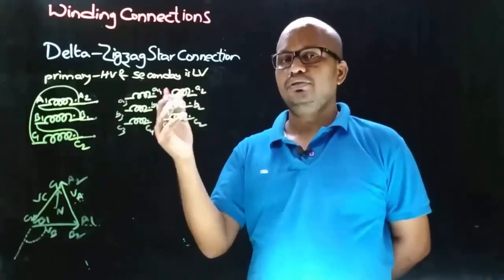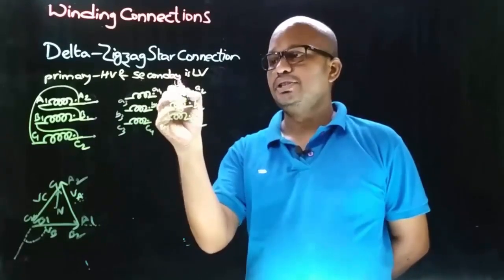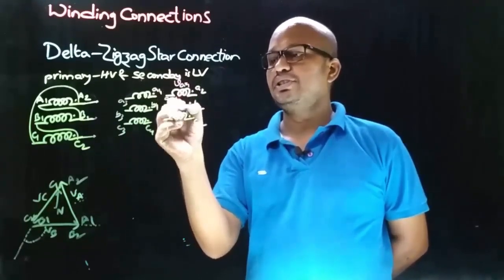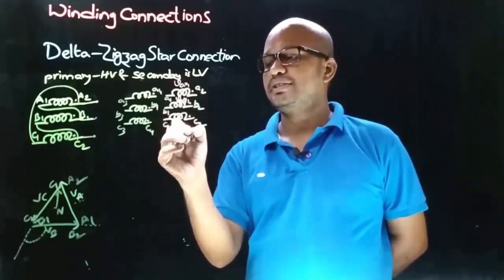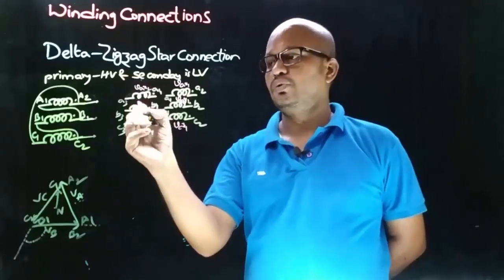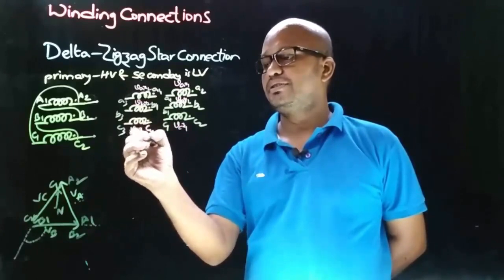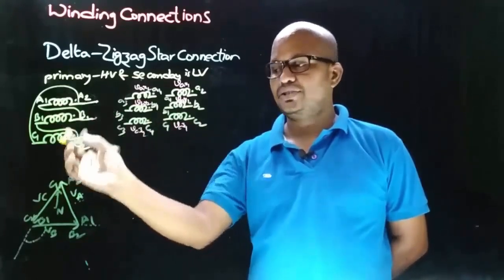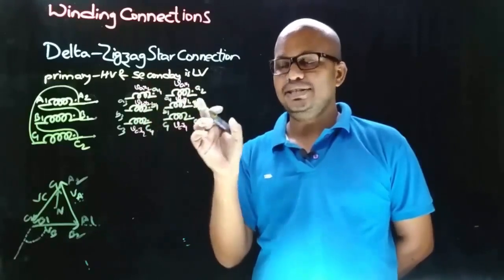And to avoid confusion, we are considering the voltages in each winding. So this is VA x1, this is VB y1, this is VC z1, and this is VA x2, VB y2 and VC z2. For this HV winding delta connection, this is the phasor diagram. The only change that we are making in the second possible connection is in the star connection.